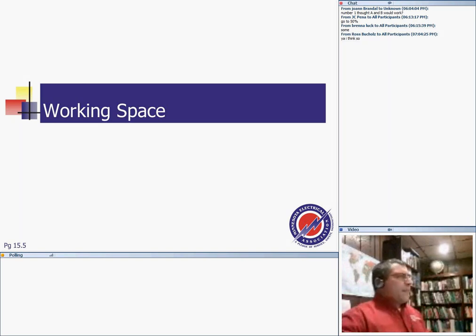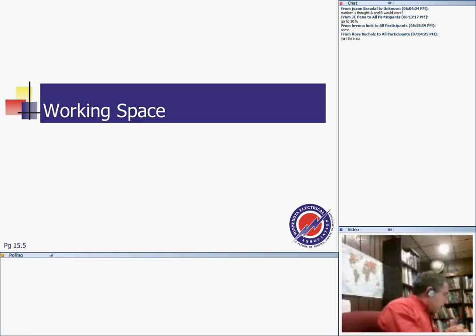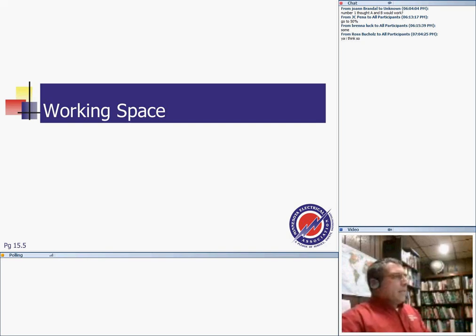Now, my friend, there are two types of spaces around electrical equipment: the working space and the dedicated space, or the equipment space. These are two very interesting spaces. The equipment space is to bring in your conduits. The working space is for you and me to work around the electrical equipment safely.